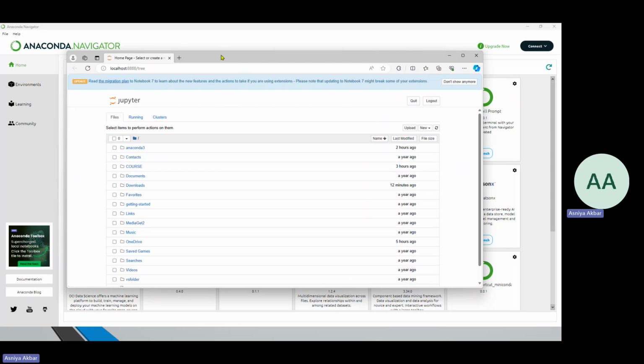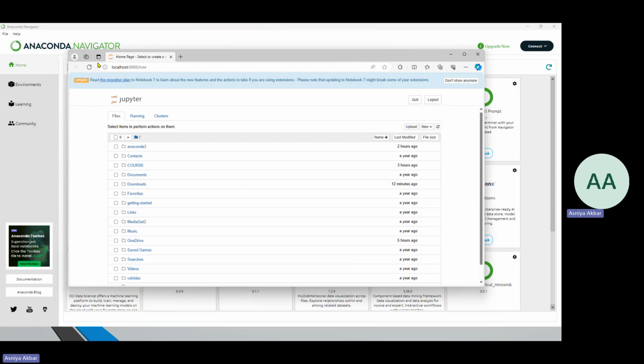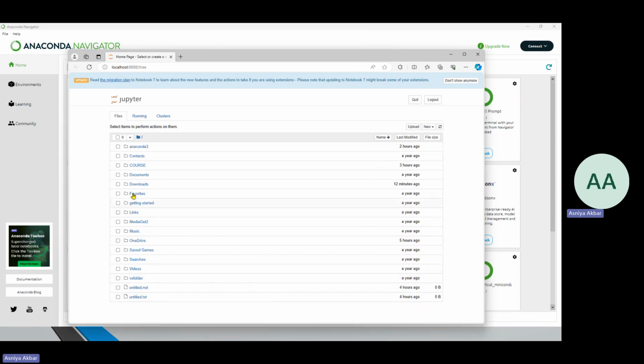Once I click on launch, it will open in my web browser. You can select your preferred web browser. Once you have selected it, you will be able to see the different folders that you were working with, or you can even create new folders here.